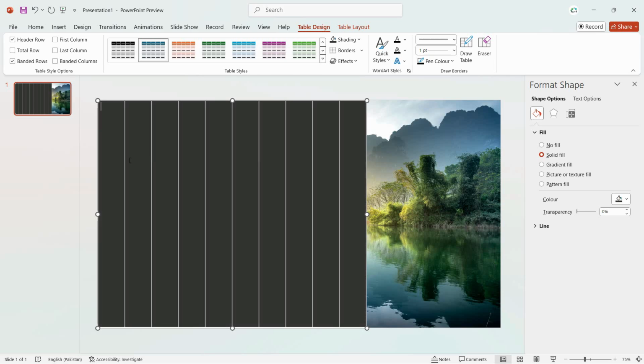Now just select the first one. The transparency here is set to 0%. That's fine. Let's select the second one. You can see the cursor blinking here. Set the transparency to 10% and just increase to 20, 30, 40, 50, and so on and so forth. I'll just quickly do it for you.